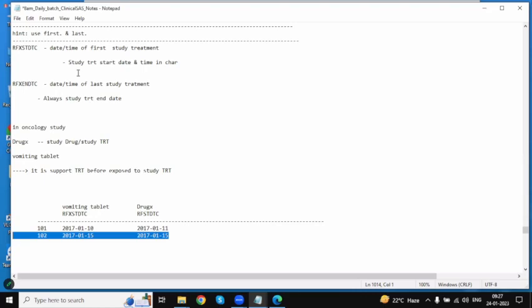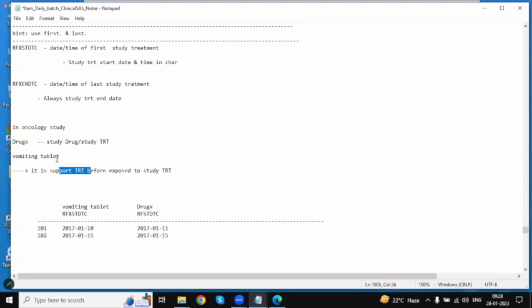Clear, understand? So simply I can say your supporting treatment date will be your RFXSTDTC, and the date when you took the normal study drug is going to be your RFSTDTC. But why did I say study treatment? Because it's again your study treatment only, right? Your investigator suggested taking this treatment. You are not taking it on your own.